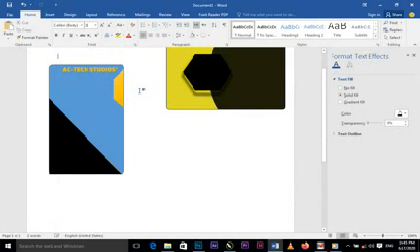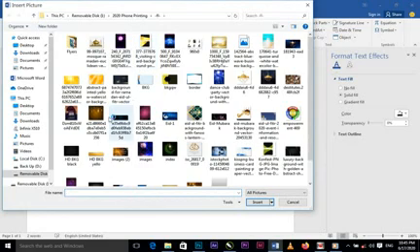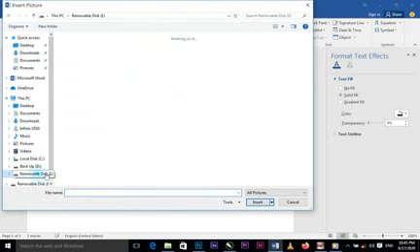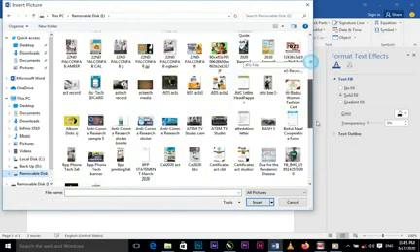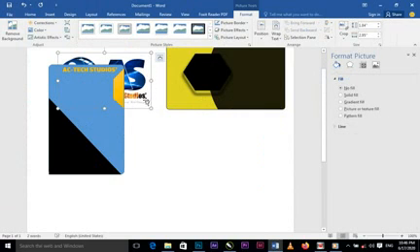Then I wanted to input logo. I want to add my logo to it. Click on insert, then pictures. I have my logo on my drive, so I can add it. Scroll down, then where is it? There it is. Yeah, as you can see, here's my logo.